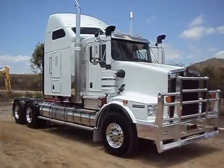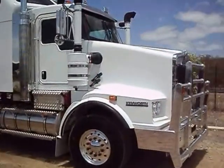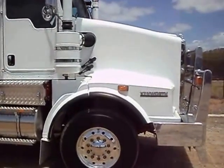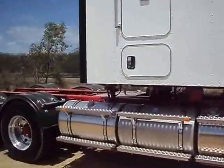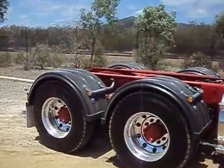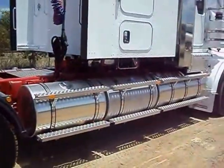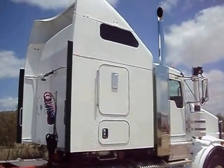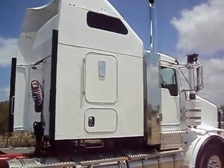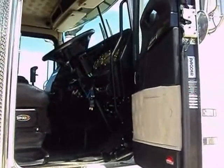Firstly, we have a 2014 Kenworth T659. Cummins E5, rateable to 600 horsepower and 2050 foot pound torque. 7.3 tonne front axle, 22 series 18 speed Road Ranger. Meritor 52 185s on the ever dependable Kenworth 6 rod suspension. 5 fuel tanks for long range and a 300 litre AdBlue tank. 60 inch Aero 2 sleeper with full aerodynamic kit, and the new cab released at the Melbourne Truck Show earlier this year, which has been extremely well accepted in the marketplace.